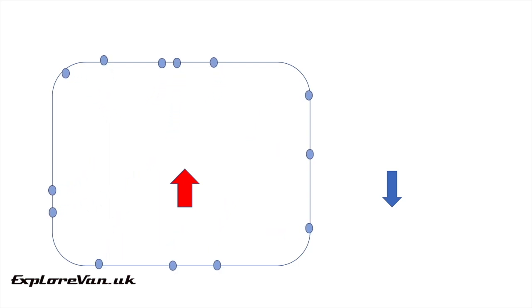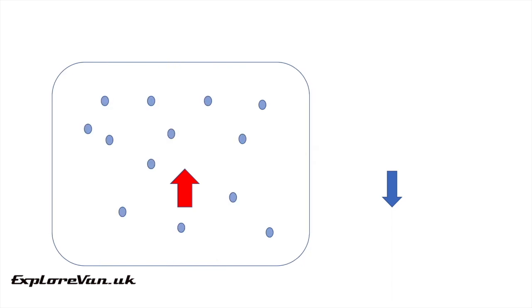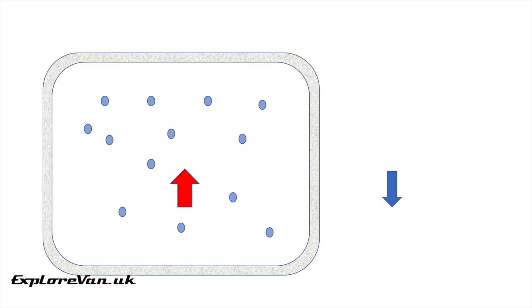So how can you stop this happening? Well, in reality it's going to be difficult, but what you can do is minimise it as much as possible. The two main ways are to insulate the surfaces and add ventilation. That way, some of the moist air can escape and be replaced with drier air from outside, and there are no cold surfaces for the water vapour to condense on. That sounds easy, doesn't it?